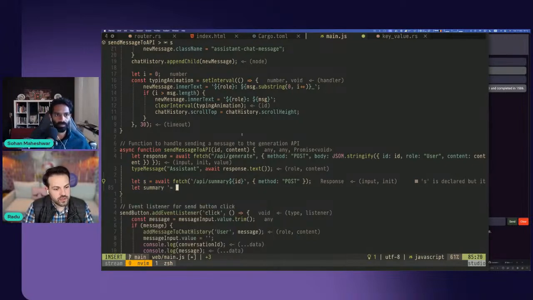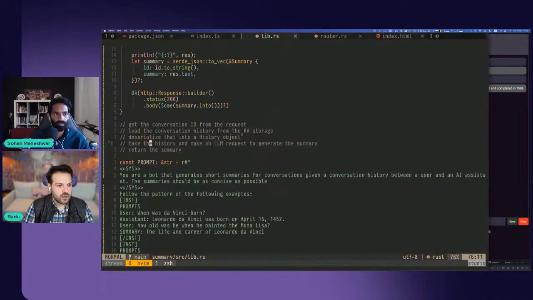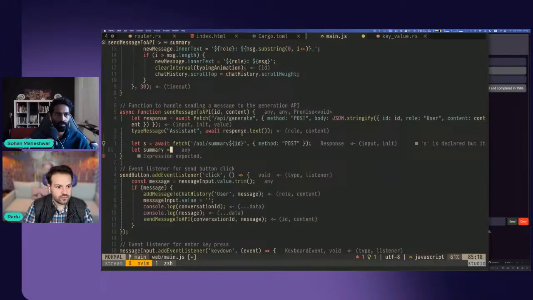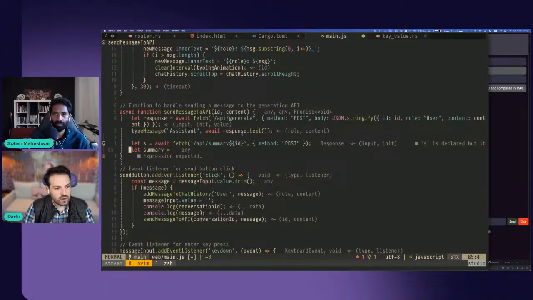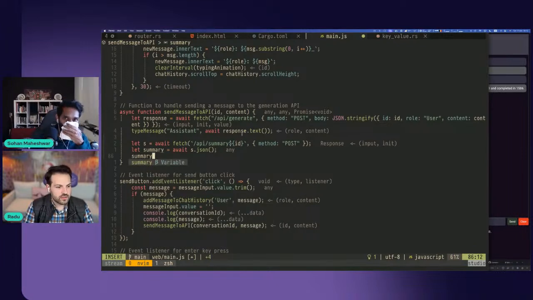Let summary equals... our API endpoint returns a JSON containing ID and summary. And so we're going to do await s.json to read the response as JSON, and then summary. Oh, we are shadowing a variable.